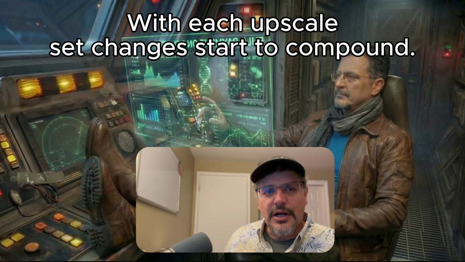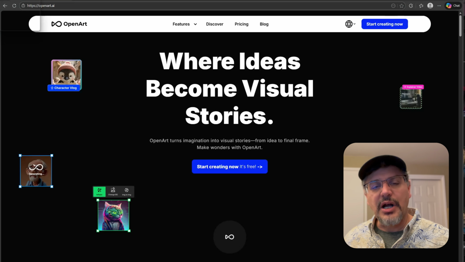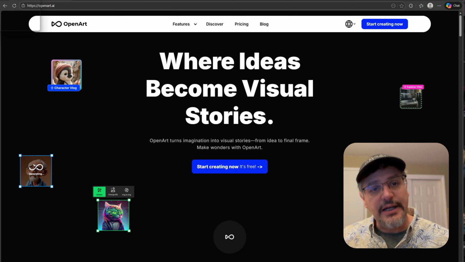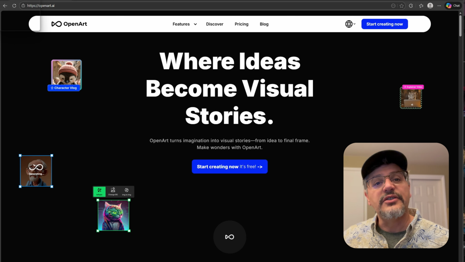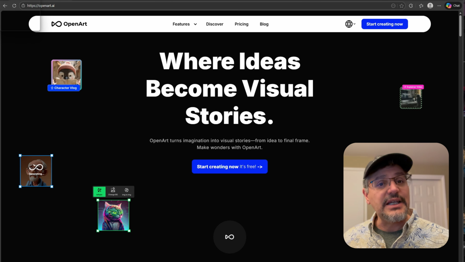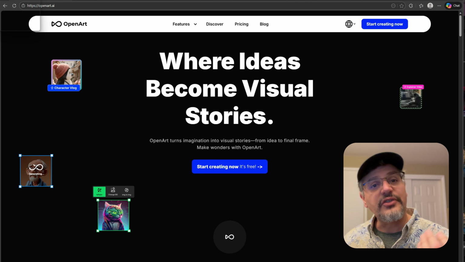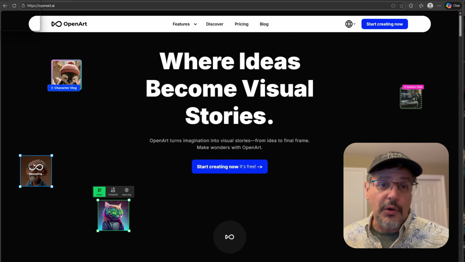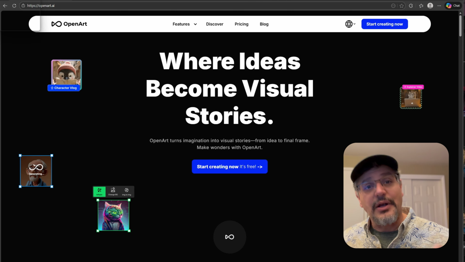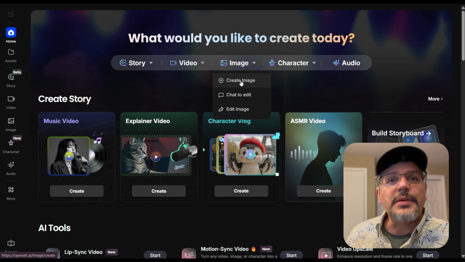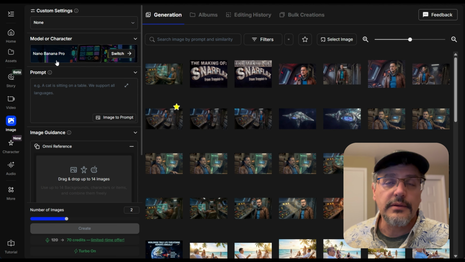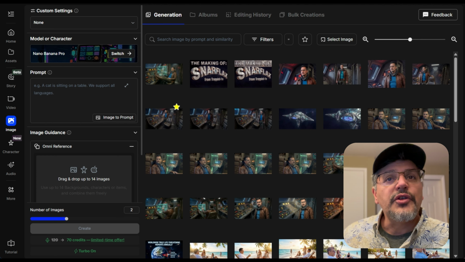So that's a problem. So let's talk about how I dealt with this problem step by step. Let me show you two processes. First, creating the character sheet, and second, using that character sheet for additional images, and especially in a scenario where you want that start to end image and you want consistency in set, not just in character. You want both consistency in the character and the set. All right, so I'm going to use my computer now here. I'm using OpenArt today.